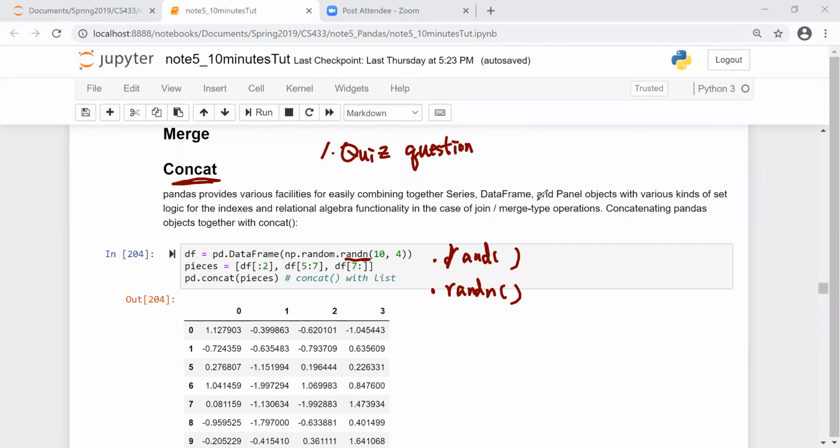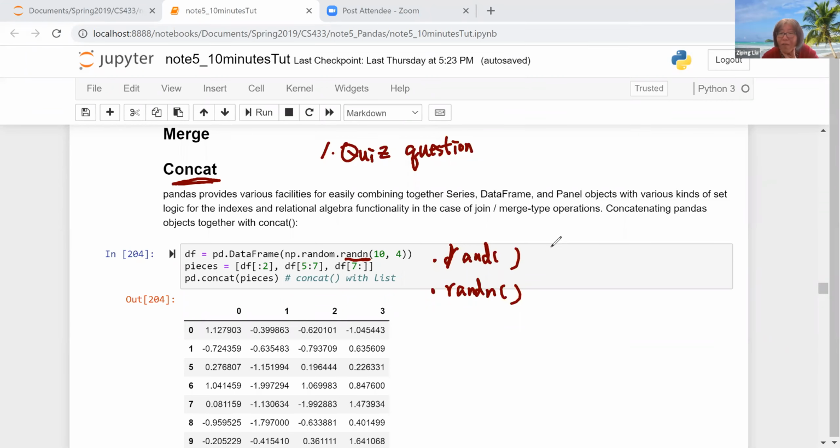I think rand will generate the float numbers, and randint will generate the integers. No. Randn will generate like a normal distribution, and rand generates a normal range of numbers. Yeah, so that's the major difference, okay.